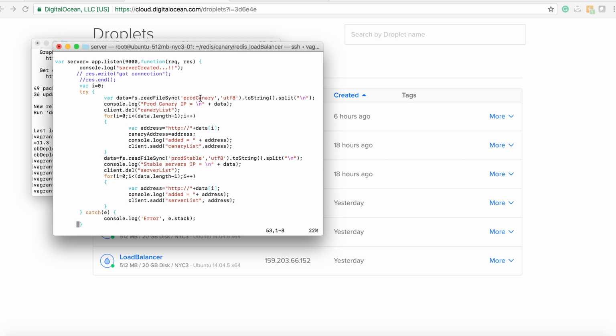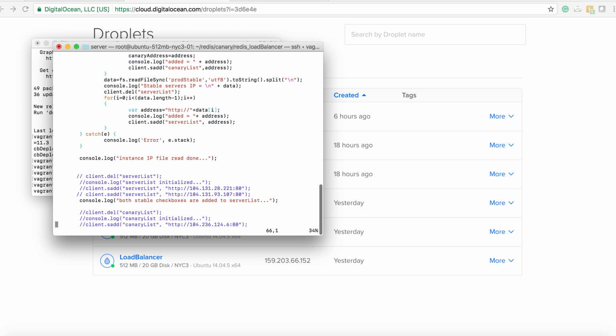The prod canary file has all the IP addresses of the Canary production servers, and prod stable has all the IP addresses of the available stable versions. We read the IP addresses from these files and add them into the Redis Canary list, which has the addresses of the Canary servers, and the Redis server list, which has the addresses of the available stable servers.